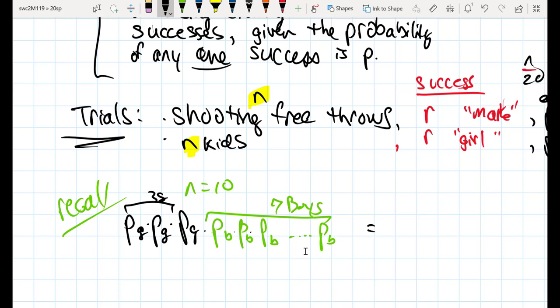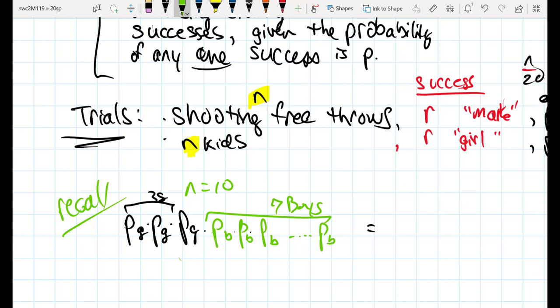That's the multiplication rule. So if the probability of having a girl is 52%, the probability of having a boy is going to be the opposite of having a girl, or 0.48. That's going to be a consistent idea that appears with Bernoulli trials: we do some number of trials, success will be one probability, and failure, the complement of that, will be one minus it. These two probabilities will always add up to one for a problem set up this way, just like the 0.52 and the 0.48 add up to one. If we know one, we can find the other by doing one minus that other one.